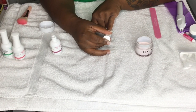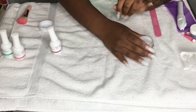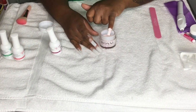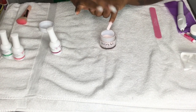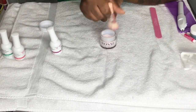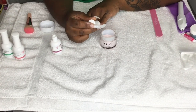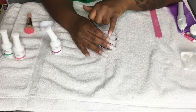I'm going to start right below where I place the tip on my nail, and I'm going to go ahead and dip it in the nail dip powder. Once I take it out, I'm gonna let it sit for a few seconds, tap it off, and then I'm gonna take my brush and brush it back into the pot. And then I'm going to keep layering the dip powder. So I'm just gonna keep going further and further until I get the entire nail coated.